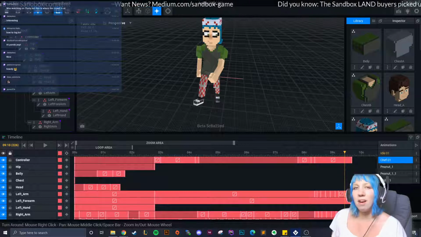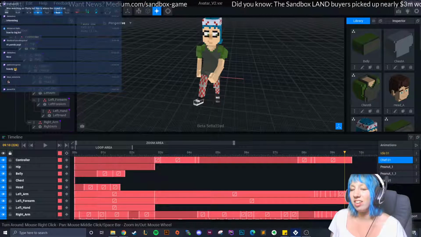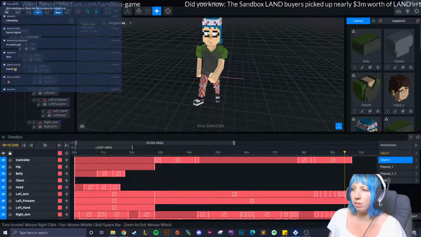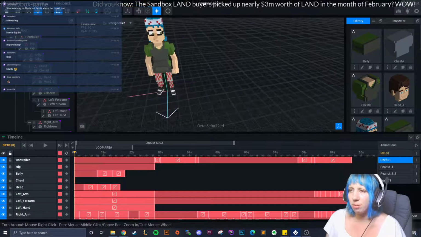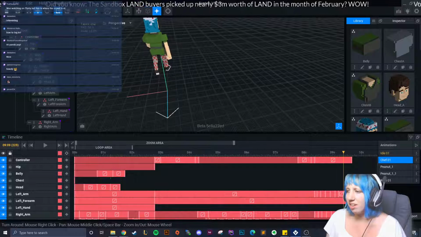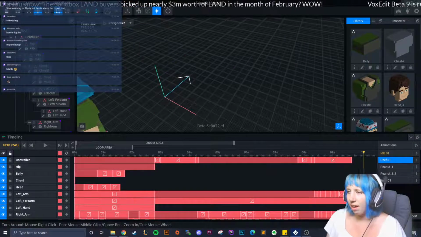Plus she's going to be behind a bar, so you're not really going to see her walking too much, but I did want the animation to be about right. The only thing I do want to change is what she's doing with this arm. We can definitely get over here and get this sorted.